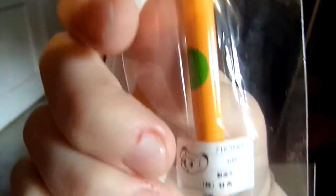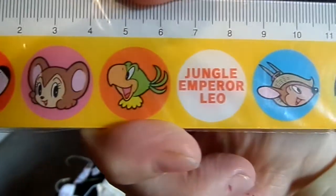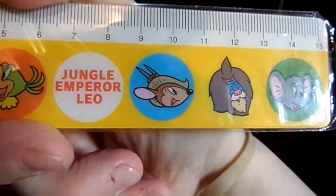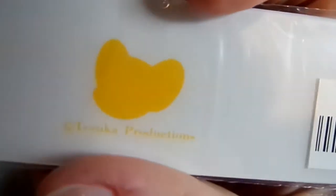It's a pencil with characters on it, front and back. I don't know how vintage this is — it's probably not very vintage. And with that is a little ruler. It's got Kimba, Katie, Polly, Bucky, Danil, and Jacko. And on the back it just has a picture of him.